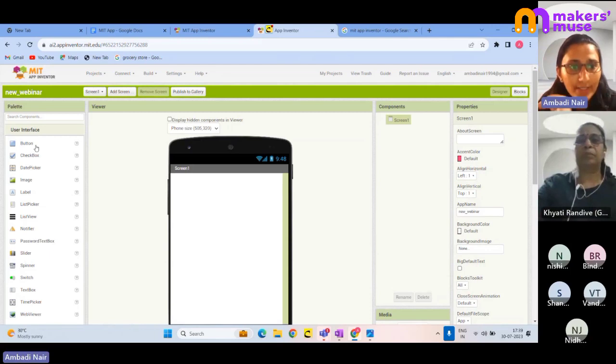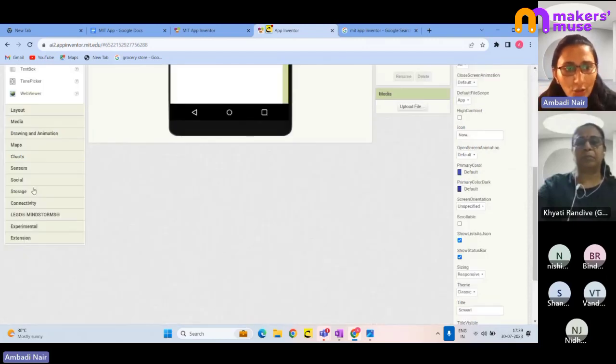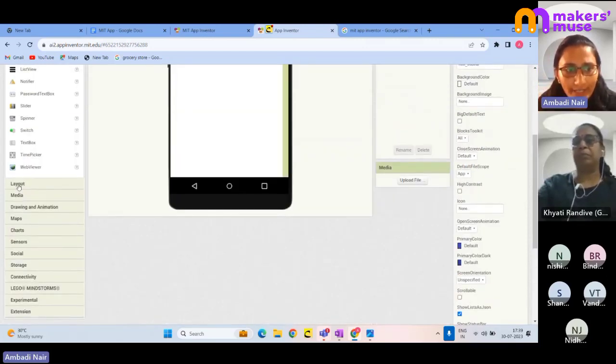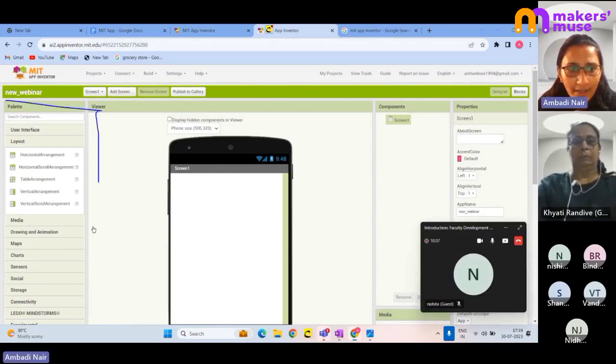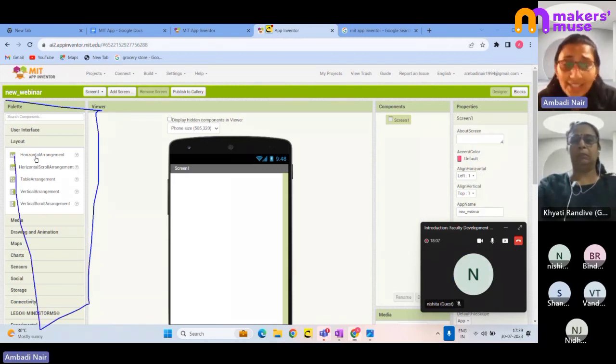You are all computer science teachers. You know the meaning of button, checkbox. You may be teaching it in school. If I quickly go through all of that, it will take a lot of time. But I can tell you that this left side area will provide you with the designing components, not blocks. Blocks is a separate item.